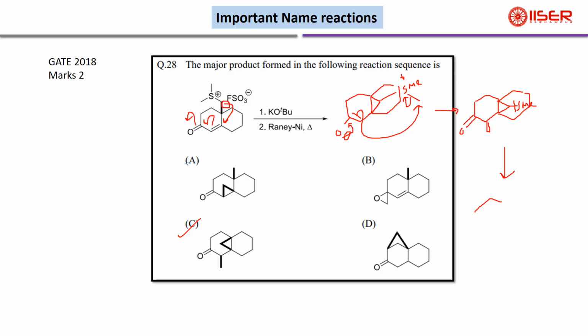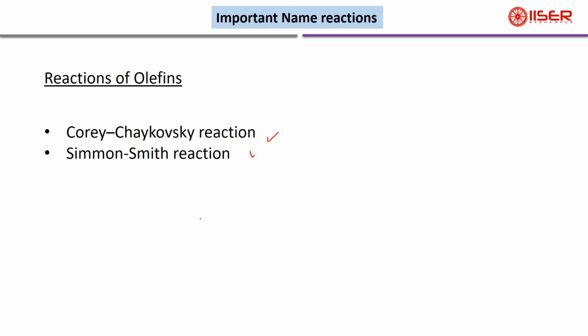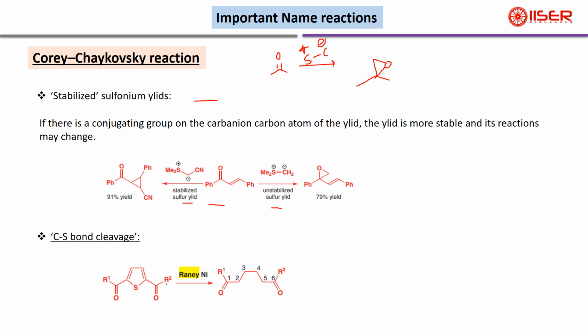In the presence of Raney nickel, wherever there is a carbon-sulfur bond, that undergoes cleavage, which I have shown in these examples also. You just have to cleave the carbon-sulfur bond, and in the presence of Raney nickel, it undergoes reduction. So the carbon-carbon double bond undergoes reduction also. But the two aldehydes will remain intact. Aldehydes do not undergo reduction in the presence of Raney nickel, but the carbon-carbon double bond does. We have read this in class 2, I think. So the carbon-carbon double bond undergoes reduction, as well as the carbon-sulfur bond undergoing cleavage.